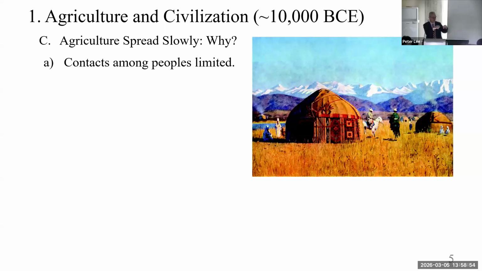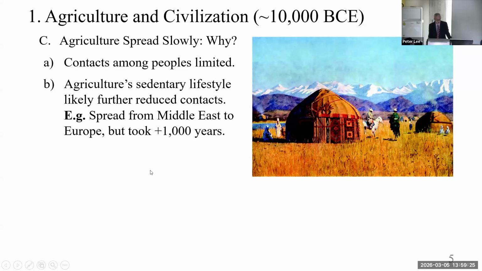People were not integrated as much. So the story of history usually before then was just local regional stories. And then from about year 1000 CE, forces of globalization started accelerating. So back then, 10,000 BCE or 8,000 BC, whatever, contacts among peoples were limited. That could be one of the reasons why the spread of agriculture happened slowly.